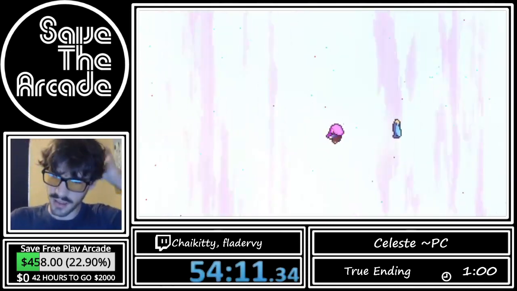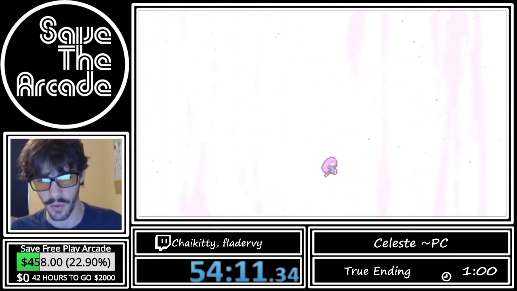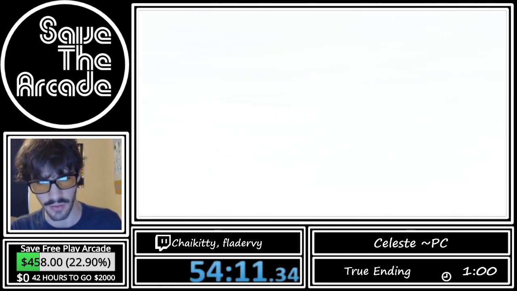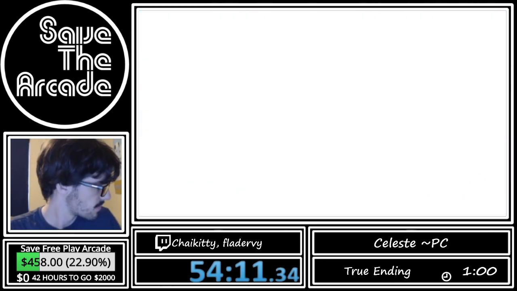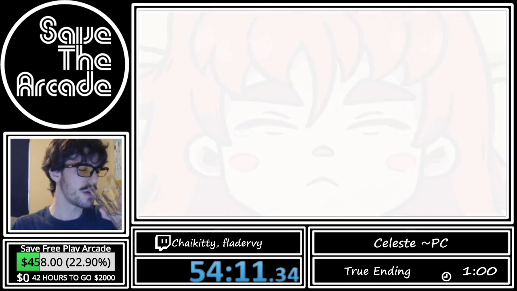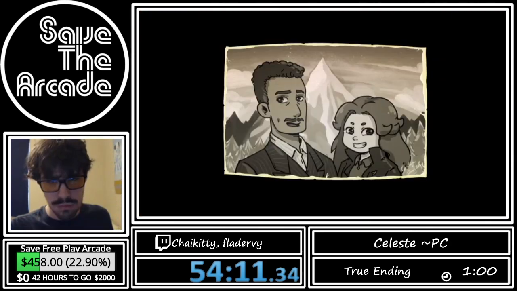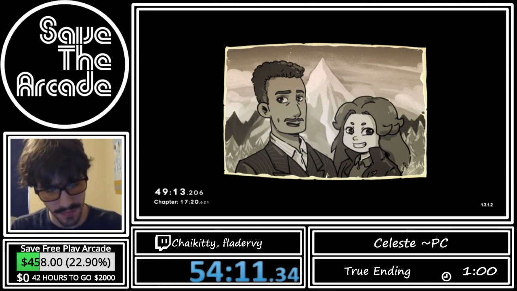All right, Celeste True Ending with the Moonberry. 54 minutes. Celeste is done by game time, so I think the game time is around, what, probably 48 or 49? But good stuff. That was a really good run. We skipped the last cutscene where he finally meets Granny, and Madeline wakes up and all. Yeah, 49:13 with the Moonberry. That's a great run.